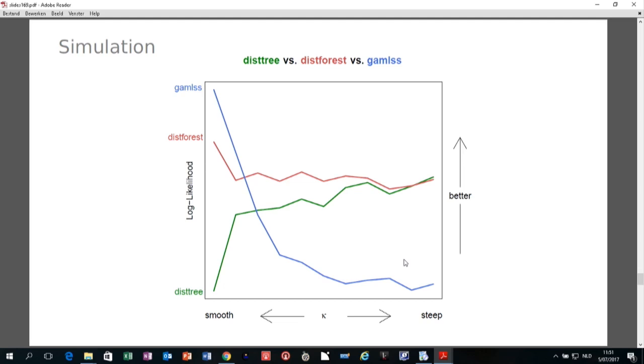So to sum this up, there are clearly situations where a parametric model such as gamma LSS is definitely the best choice, and other situations where a tree structure might be advantageous. But overall, the dist forest, here the distributional forest, seems to be a good compromise and a recommendable option, especially when we don't know what kind of interactions we have, when we have more than one covariate and we don't know how they might interact and what kind of effects might be involved here.